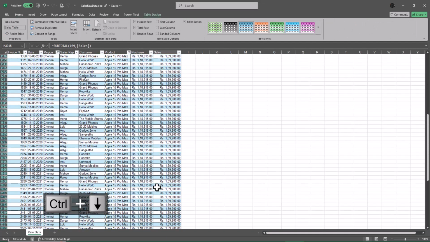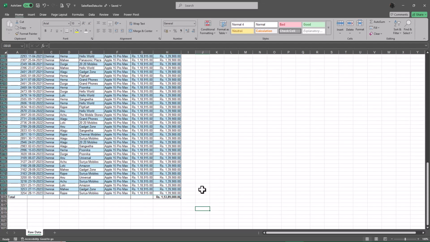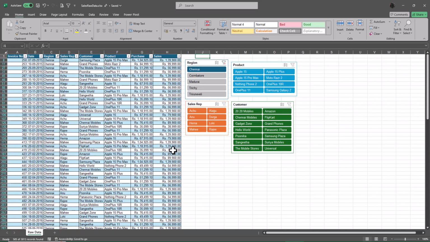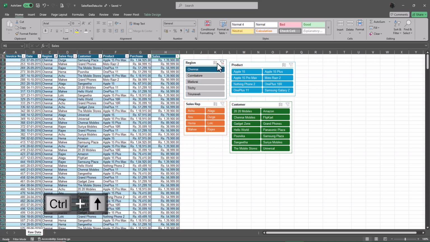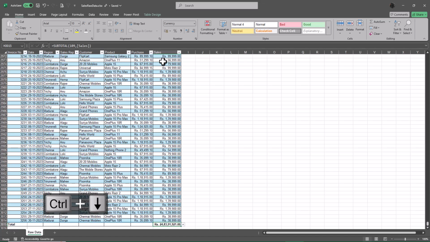I'm scrolling down here because it's not moving for me as I wanted it to. Now we can see that the moment I clear this, that's going to change my answer further. And then the moment I clear this, my final answer will be with the raw data in it. So my data sets are changing drastically here, and you can see how beautifully it works.